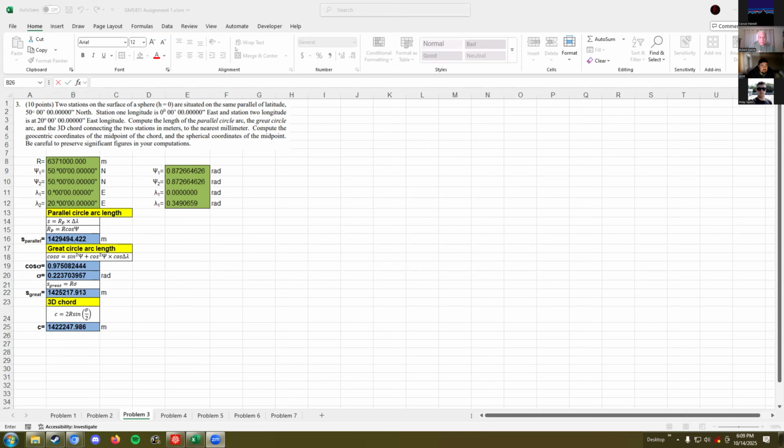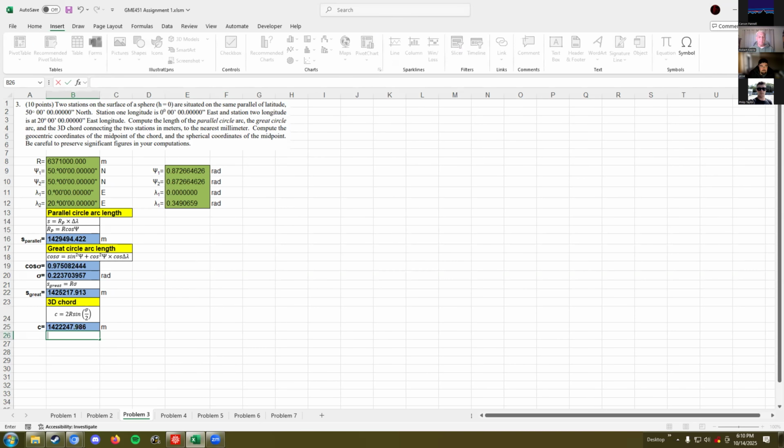Remember, for these problems we're not considering height, but you should get used to including a height in your calculations. So the formula for the x coordinate is what? It'd be x equals R plus h, right? So your radius plus whatever height you have, whether that's positive or negative, above or below the surface of the earth, or the surface of our spherical model, right?